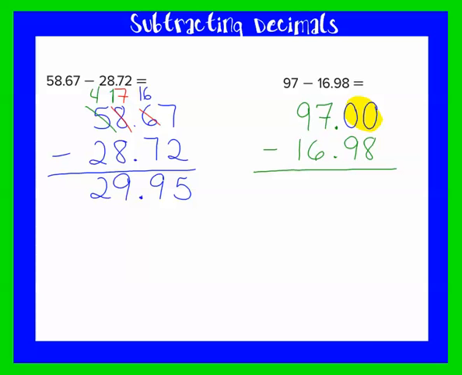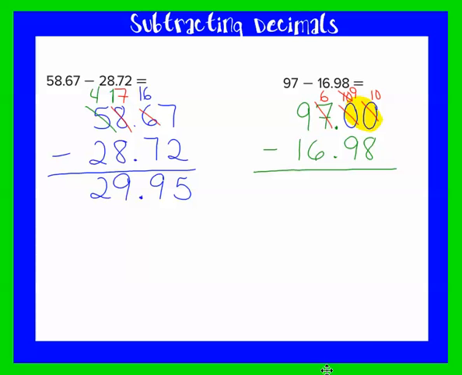We cannot do 0 minus 8 on the pennies, so we need to do some regrouping. We don't have any dimes to regroup with, so we have to reach all the way over to the ones. We'll take one of those dollar bills, break it into dimes, which will leave us with 10 dimes, but then we'll regroup that and leave 9 dimes and turn that 1 dime into 10 pennies. Okay, so that's the idea of regrouping. Now we can do our subtraction.